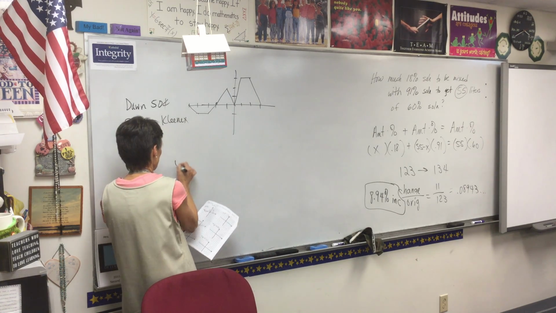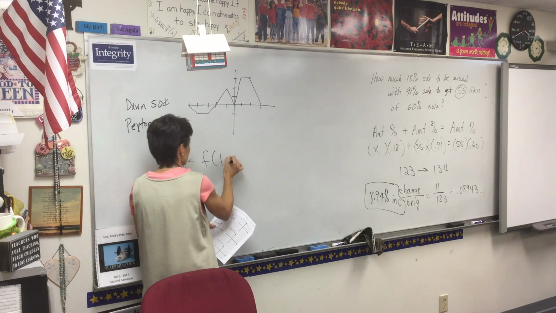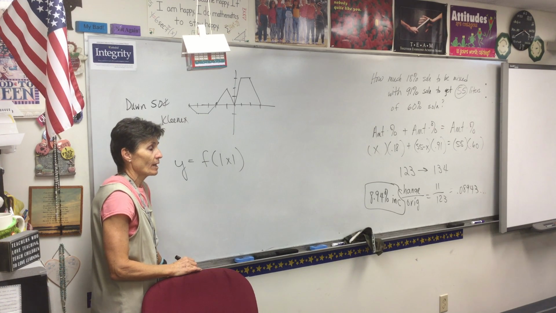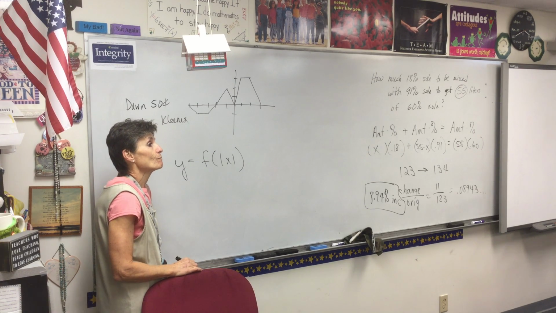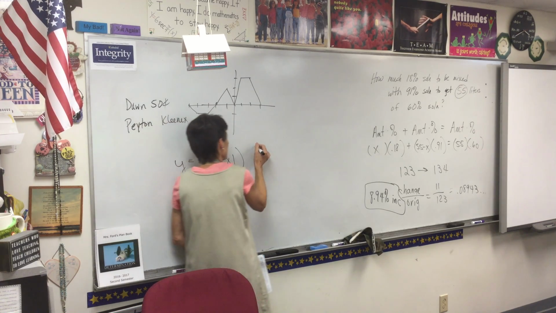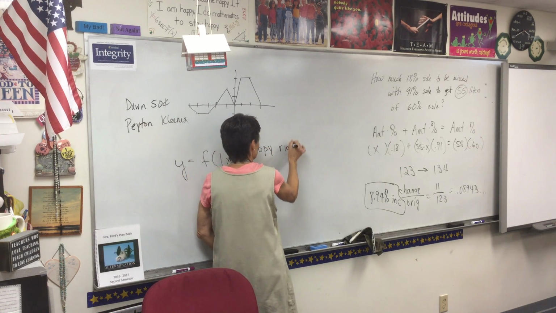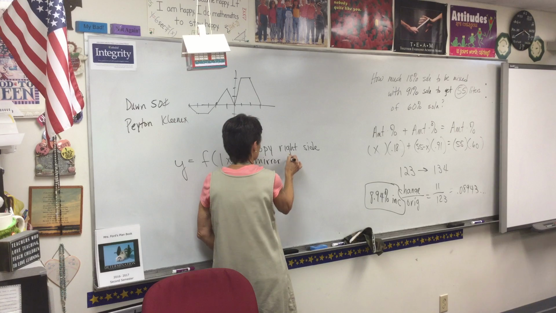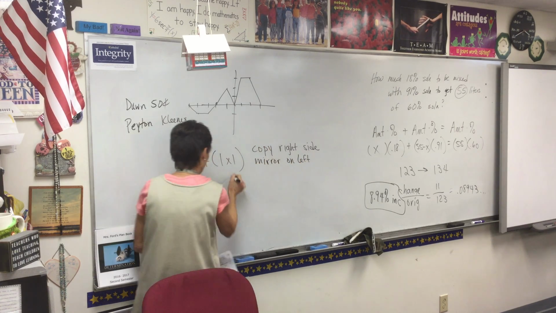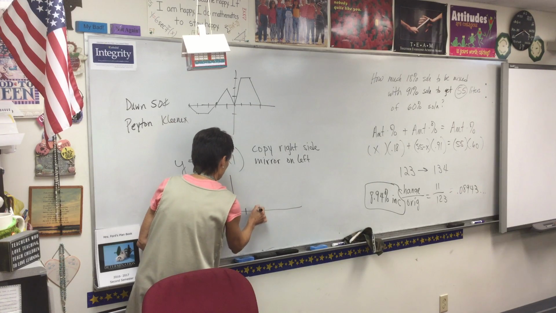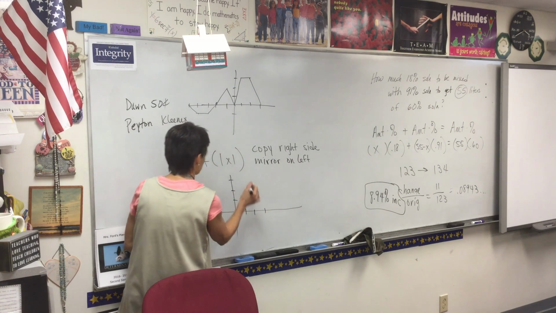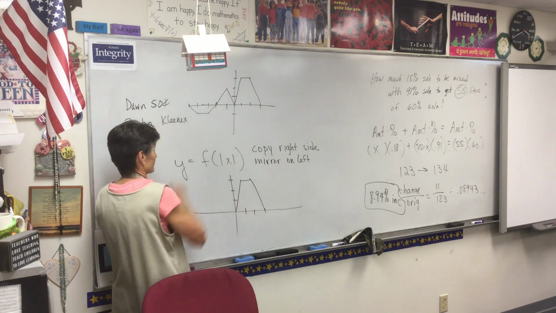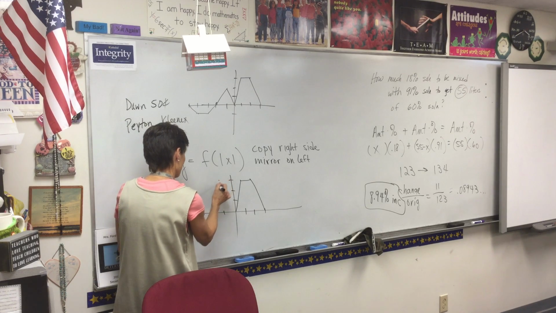All right, so here we go. Number one, or A, says this. Emma says you take the trapezoid and you just put it on the other side. So in other words, we copy the right side and then mirror it on the left, right? You are exactly right, Emma. She says copy the big trapezoid exactly as it is. That's the right side of the picture. And then redraw it over here.